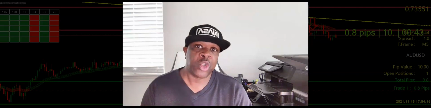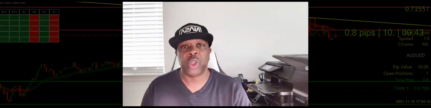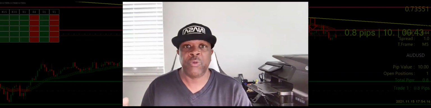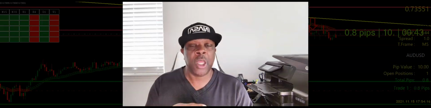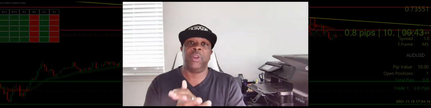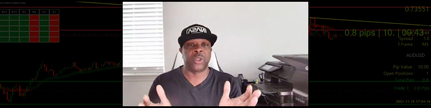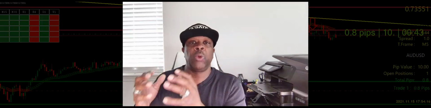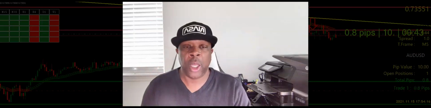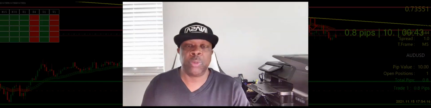Now, we have other strategies that you can use, which I've shown you many times in many different videos, on how to take reversals off of higher time frames. Again, notice the key that I'm using: higher time frames. Higher time frames to me are key because they give you the global picture of what's going on in the markets, and then you can narrow down to whether you want to trade off the 15-minute, 30-minute, 1 hour. It doesn't matter. You're trading in a direction that you understand. And that's how we use it, using the simplicity system.